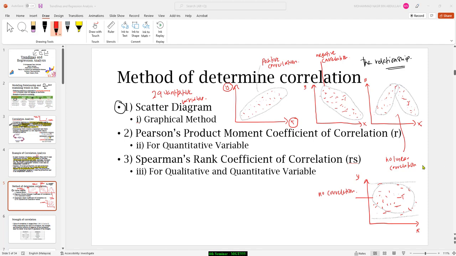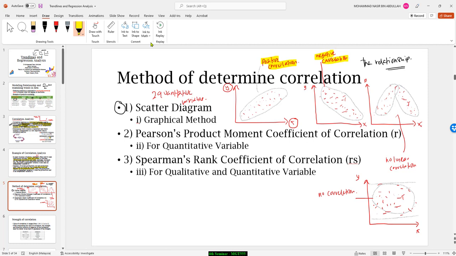Okay. Right, boleh faham the first part is scatter diagram. We just want to know whether there is a correlation or no correlation. So dalam scatter diagram ni dia bagi tahu kat kita whether these two variables have correlation or no correlation. Right? Means the correlation that we want to measure here is a linear correlation lah. This is a positive linear correlation, negative linear correlation. So apa maksud dekat sini?